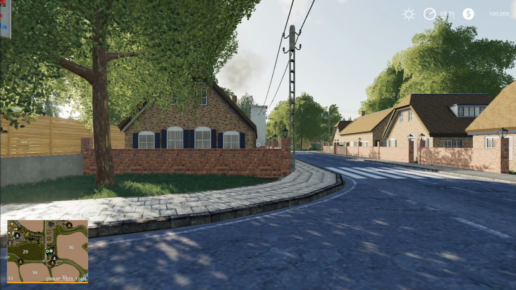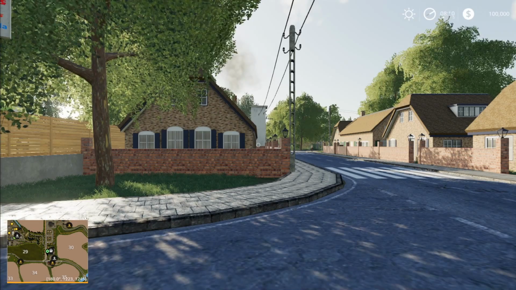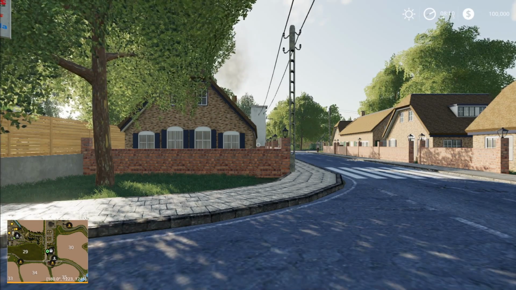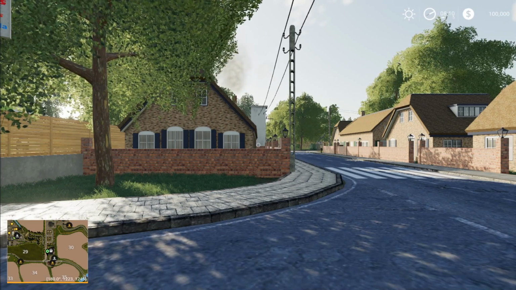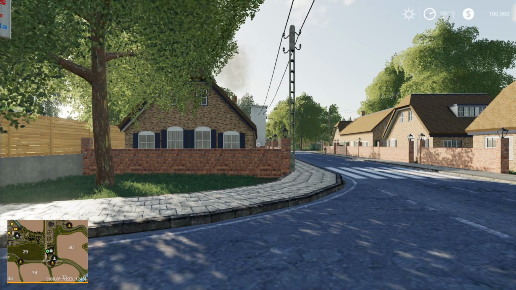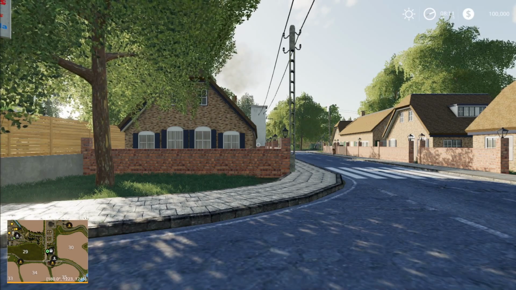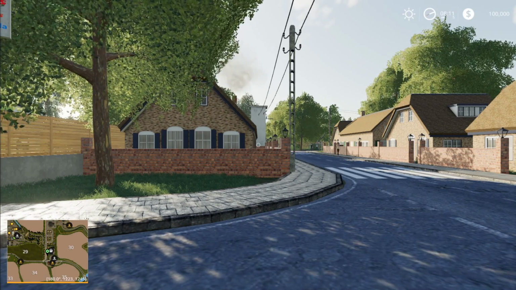In addition, in the farm, you will be able to use pre-installed silos to store almost all the basic game products and the new ones present here. The map is translated into English, German, French, Italian, Portuguese, and of course in Spanish. I wish you a happy game and enjoy simulated farming.